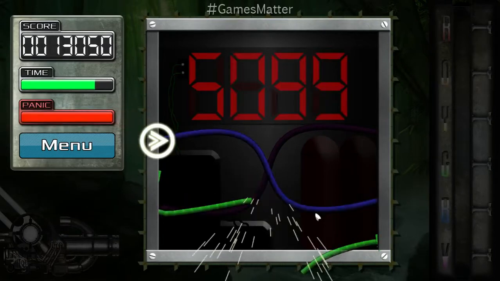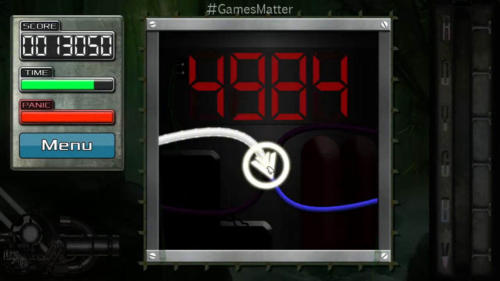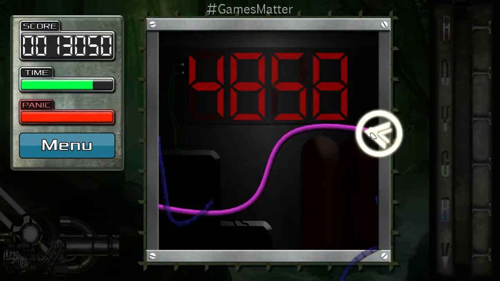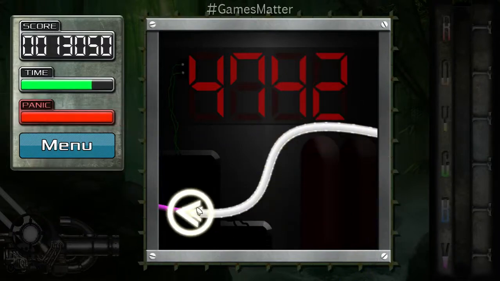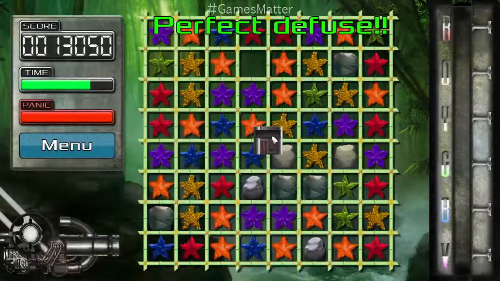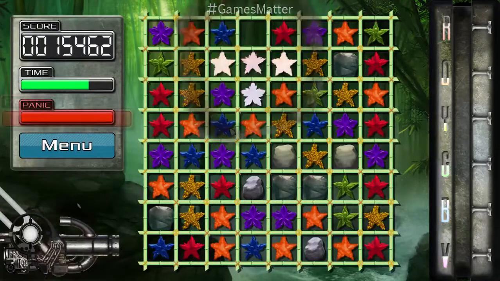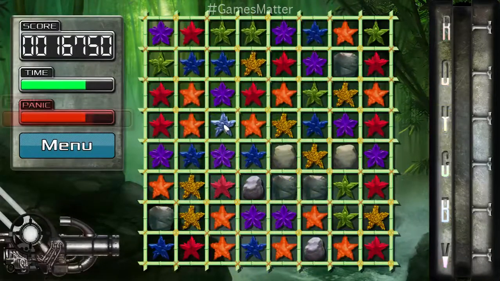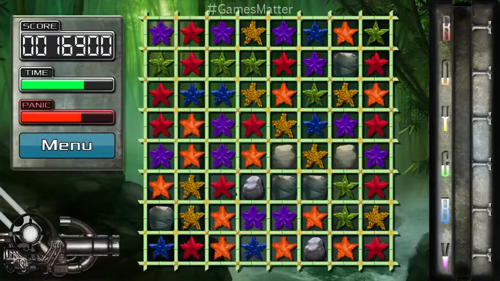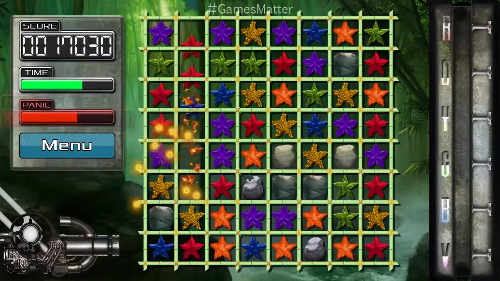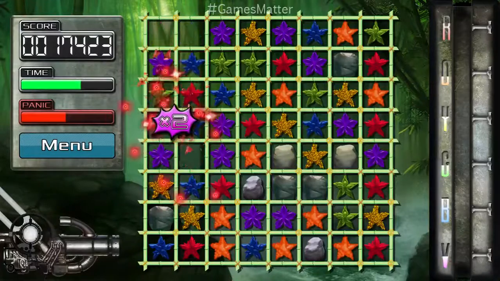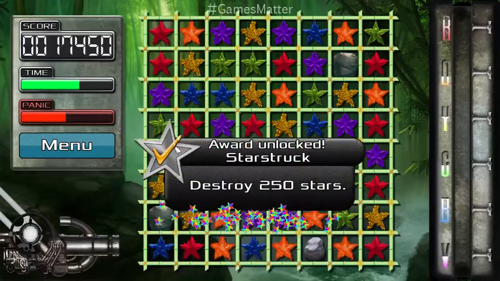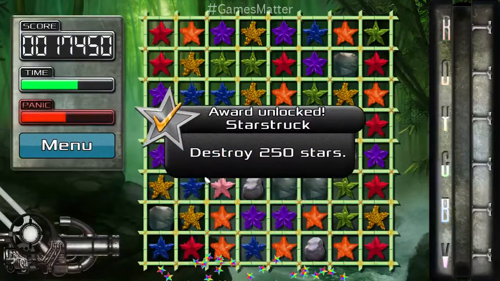Ah, man, I didn't read what the panic button does. The panic meter makes it so you can't gain time. So you have to make a bunch of matches to remove the panic from the panic meter. It's sort of like throwing water on a fire, or throwing fire on a fire to stop the fire.